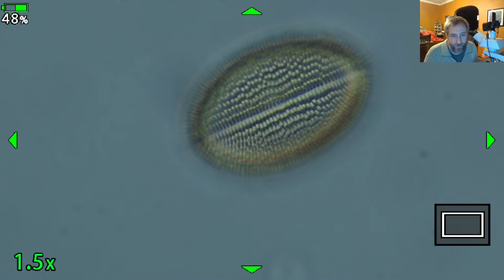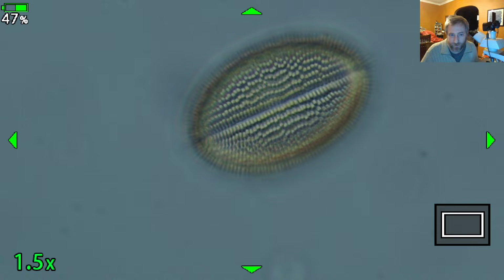So it has this sort of appearance on one valve. This is what we would call the pseudoraphe valve or the araphid valve. It doesn't have a raphe, but it has a sternum, which is where the raphe would normally go that runs down the axis. But there are not those little butterfly antenna-shaped things, which are actually little holes or slots in the cell wall of the diatom. And it doesn't have them on this side. It filled them in. So it used to have a hole, and then it filled it in with silica because it wasn't using it, and it didn't want to have the backside basically exposed to things.